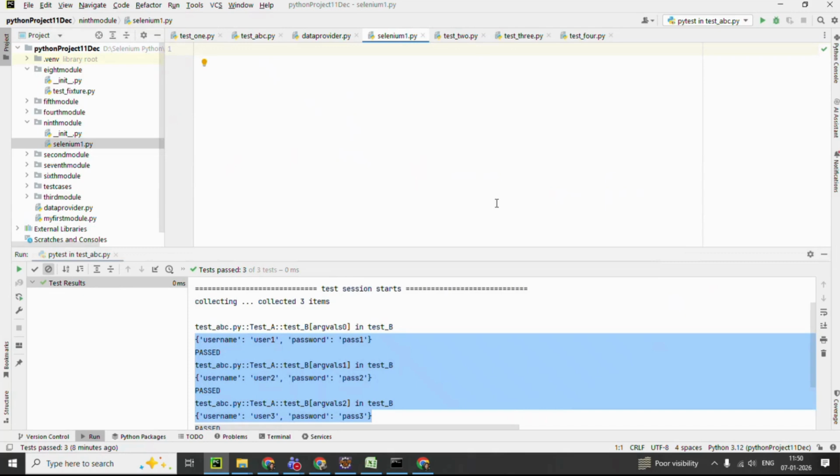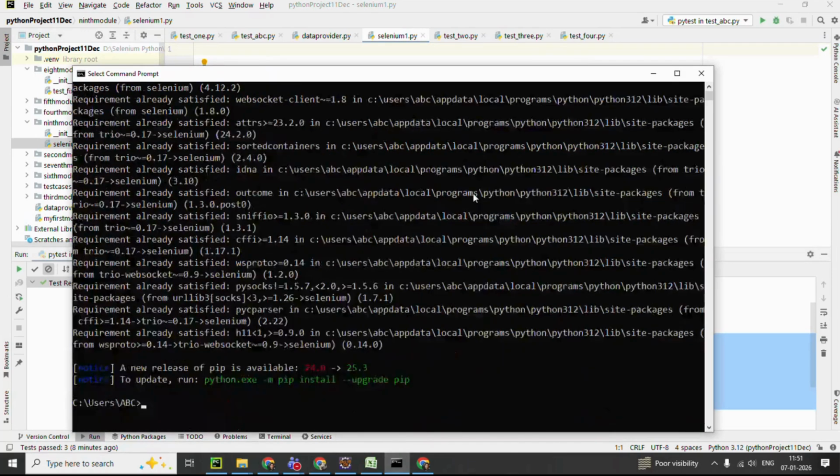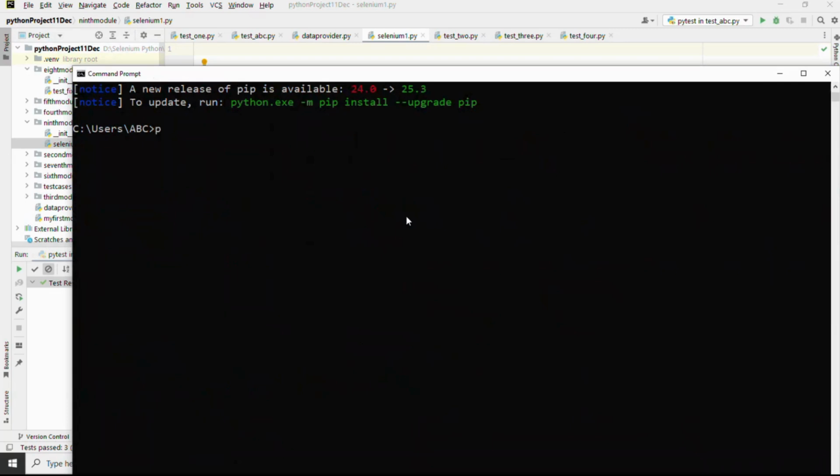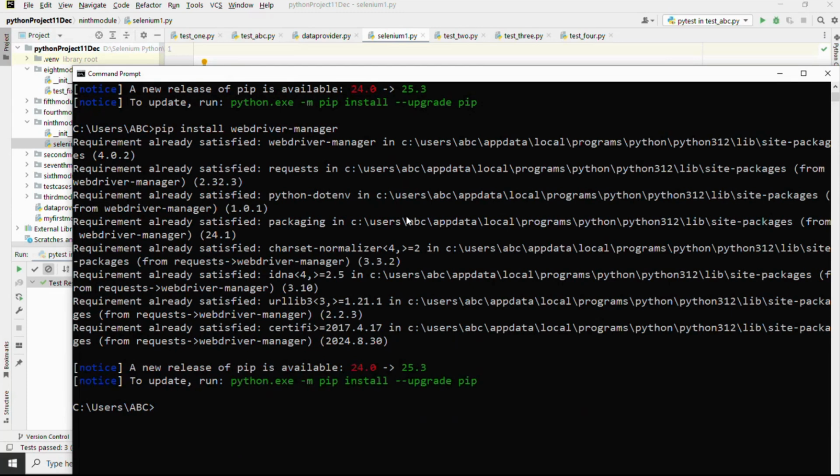Now for installing this WebDriver Manager into the system, or if you want to run it in Eclipse, you have to write pip install webdriver-manager. It will say the requirement is already satisfied.